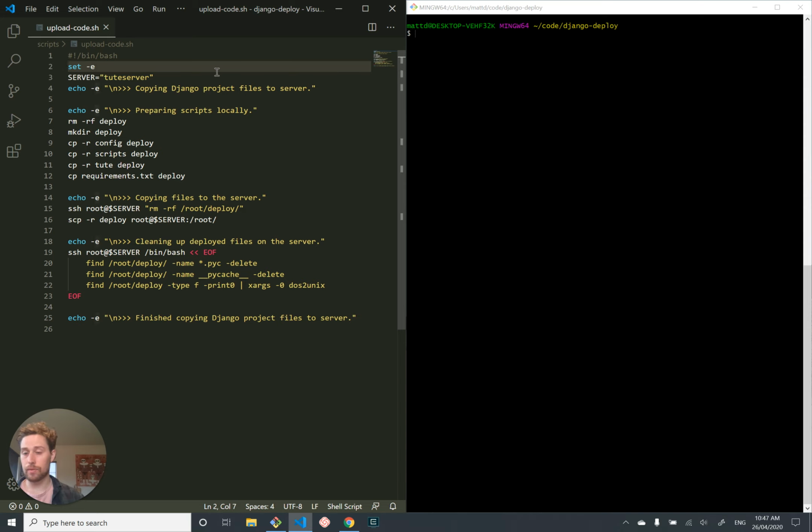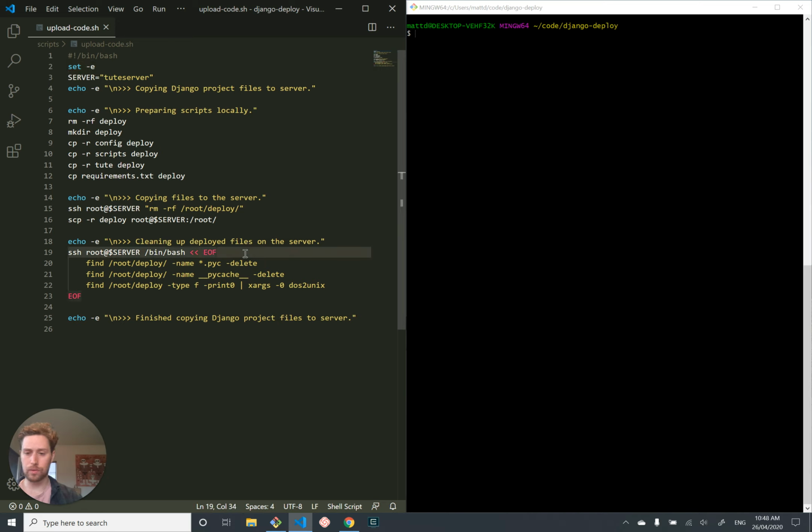So as you might remember, we set this so that if our script crashes halfway through, then it'll stop rather than continuing to run. And this is a good thing to do for two reasons. One, you might have a command in your script which you don't want to run unless everything up to that point has succeeded, which this enforces. And the second thing is that you might have an error in a long script, and if your script doesn't crash, you might miss it amongst all of the other output. So this is why this is a good idea.